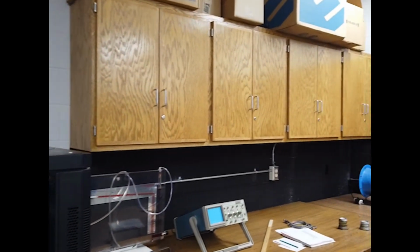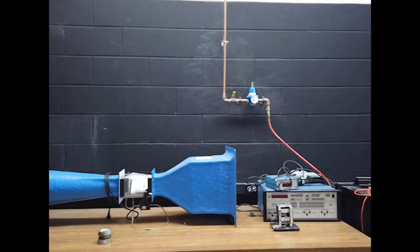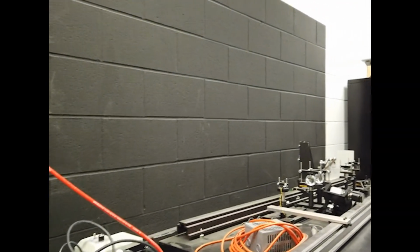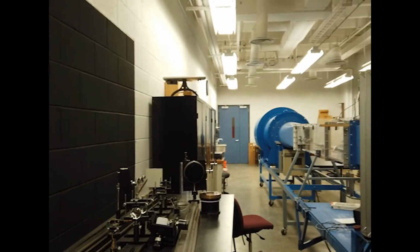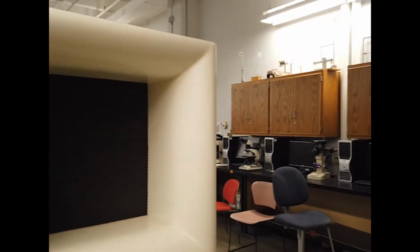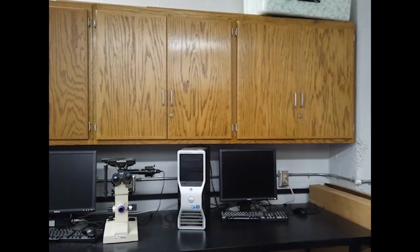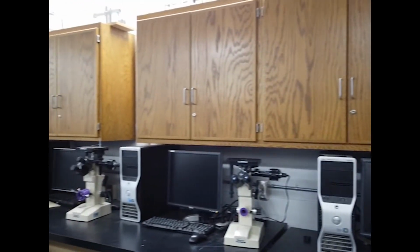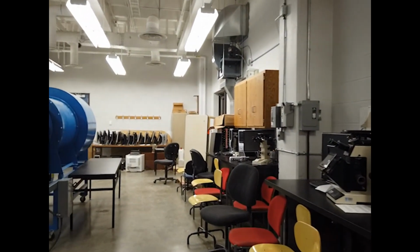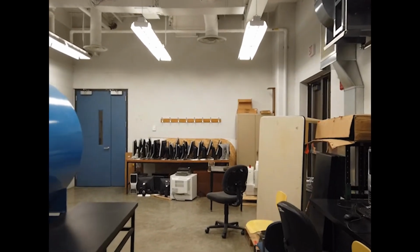The room also contains other miscellaneous items for testing, as well as a small demonstration wind tunnel. Besides classroom projects, the wind tunnel can be used for student projects or research, such as studying vertical axis wind turbines. To save space, you'll see that we have a number of microscopes also housed in this room. These are for our material science classes. The interesting things about these are they each have mountings on them for a digital camera. Each one of those mountings was designed in our Design for Manufacturing and Assembly senior elective by students who then 3D printed their different designs.